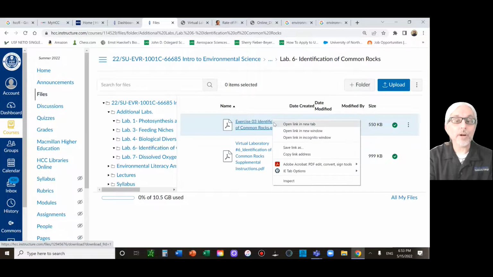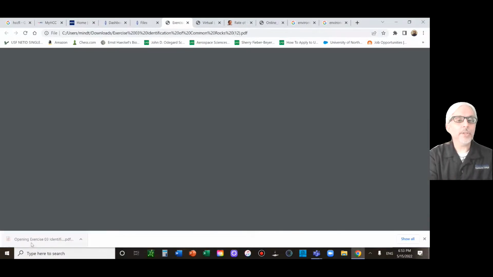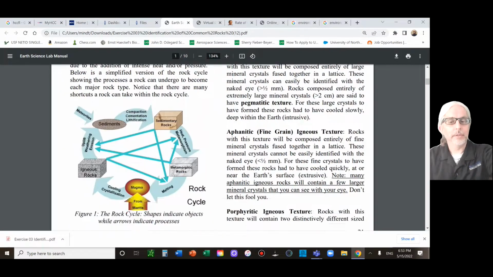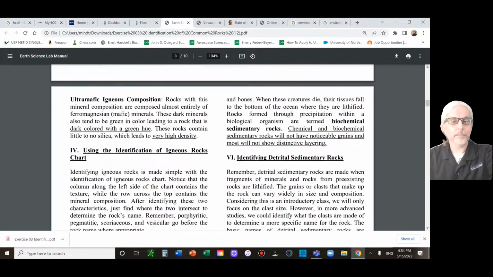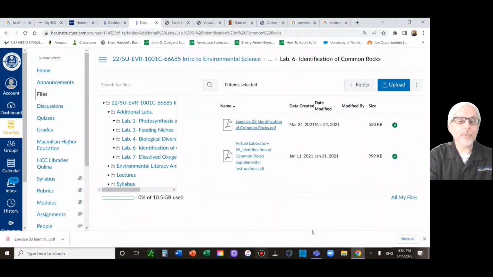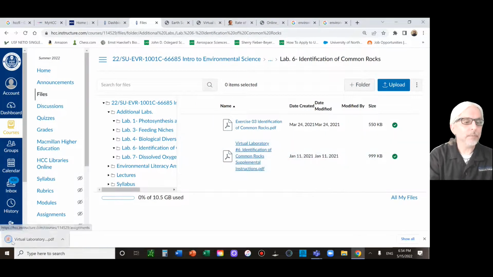Because it's environmental science and we're dealing with the context, which is the Earth, that's why we have geology in this course. You'll see in your textbook, all that kind of idea. So this is the handout I would have given you had you been at the Del Mar campus. It's all here, everything you would have had. Now, that's a lot to read on your own. So because of that, I also put up this, a virtual lab for you, an addendum.